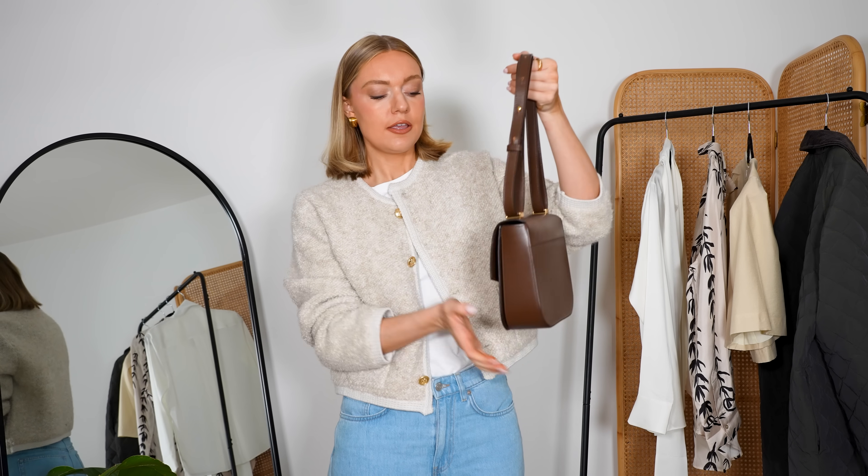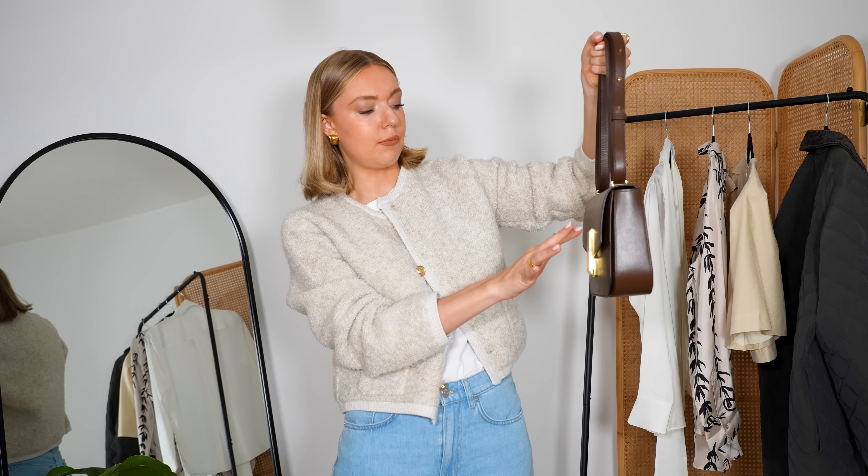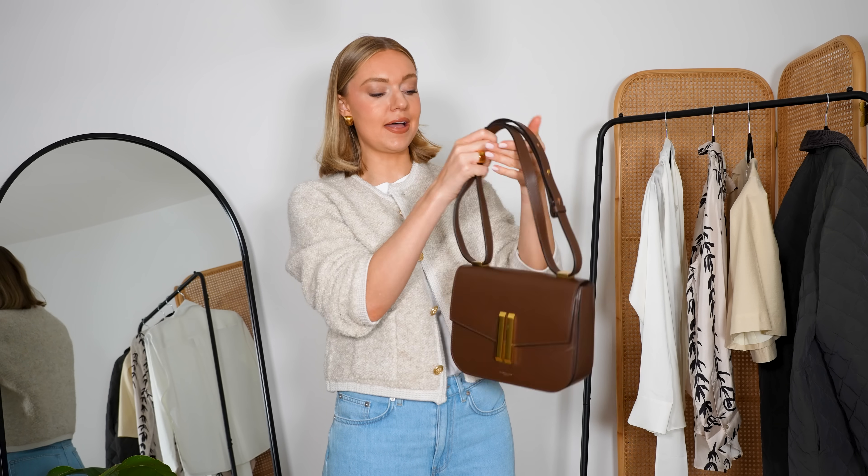A bit like what I was saying with the blouses, you don't need to avoid hardware and embellishment altogether. You don't need to take things to the absolute extreme. You can do hardware, detail, and even logos in subtle ways. I have many bags with logos on, but they'll just be that one plain logo — usually it's the logo as the buckle itself. So this is my Demelier one: very classic, very simple. It has got the gold details on, but as you can see, very minimal. There's not anything going on other than that clasp and the details at the top. We've not got studs, we've not got rhinestones, we've not got logos emblazoned everywhere. It's just got that very classic minimal look. And if we're talking about longevity in our wardrobes and getting cost per wear, then this is the way to go.